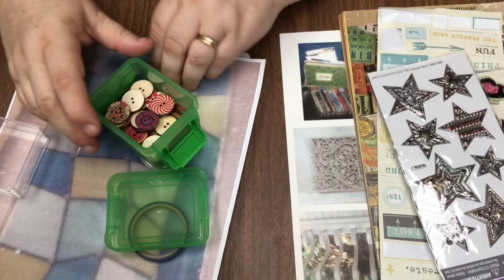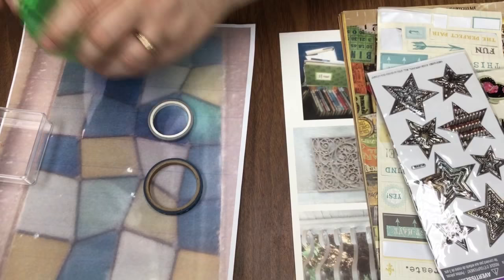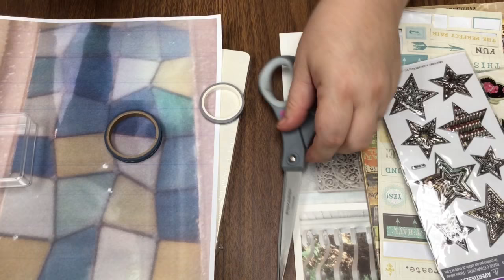So that's basically it for all you need for materials. The only tool that you really will need is a pair of scissors. And so I will get started now showing you how to make this.